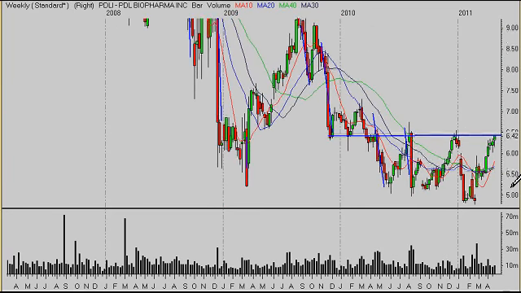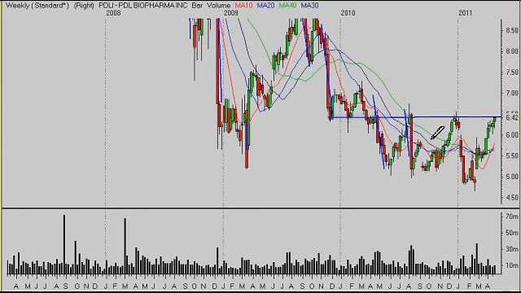But the other thing is, where has it come from? Where does it have the potential to go? Recently it's had a decent run from, let's just say, 5 to 6.5. So it's run 30%, I guess. And where does it have the potential to go before it's likely to encounter a source of supply or resistance? Well, this prior support from late 2009, early 2010 did become resistance here a few times, and now it's expended some good energy getting up to there. So in this case, if it were to pull back and make a higher low, I would be more interested in buying it. But it seems extended, it seems dangerous.